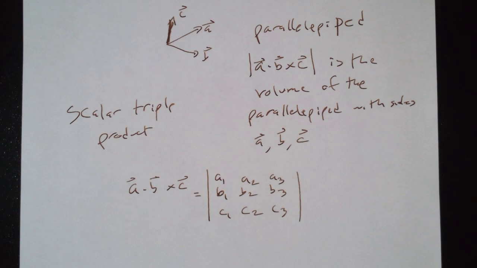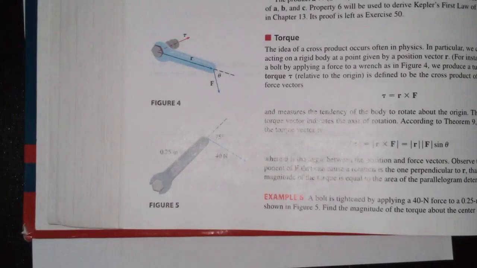My other favorite cross product is torque. Somebody tell me whether you know whether you're screwing something in or out. Why? Ready? Take your right hand. You're applying a twist in the right direction. Yes? Which way is the cross product going? In. You're applying a twist in the left direction. Torque is a cross product.